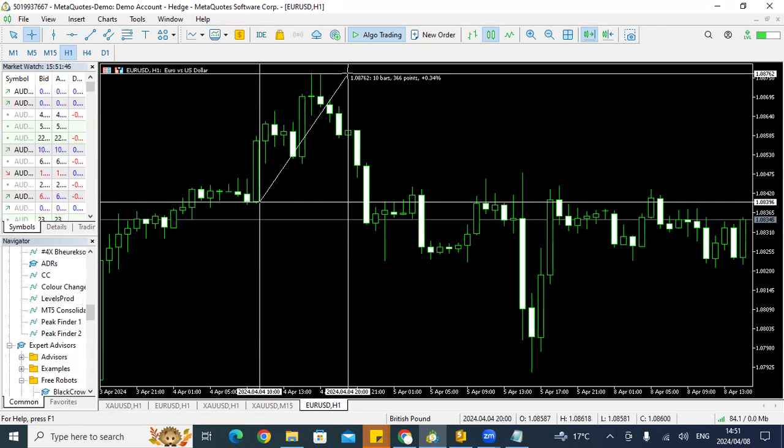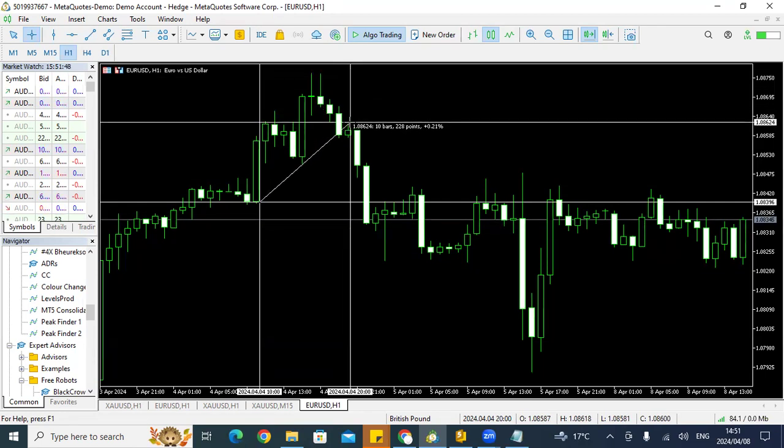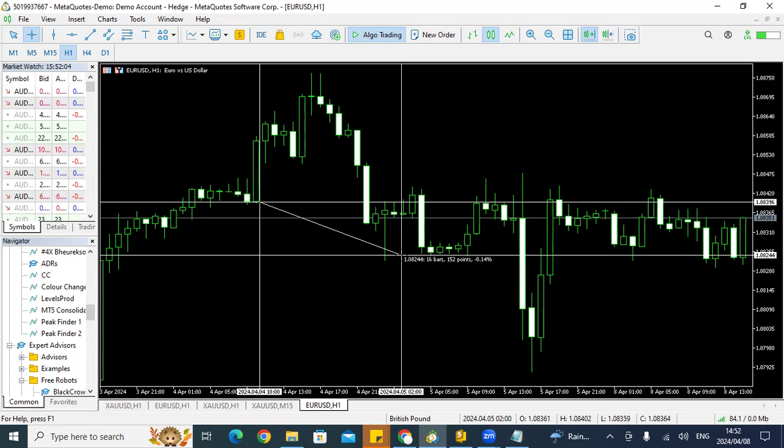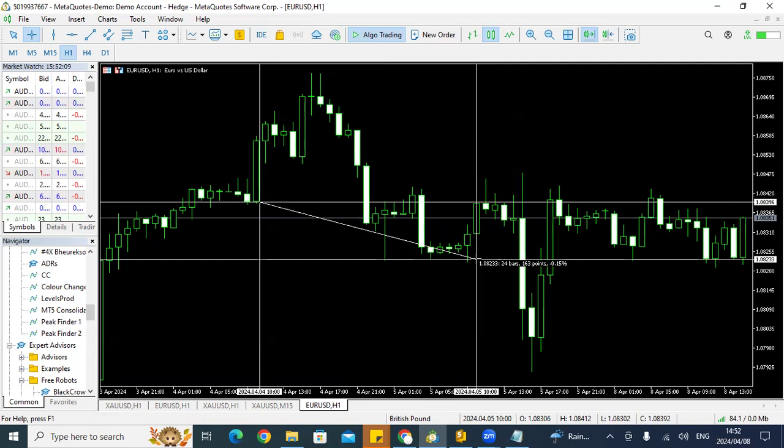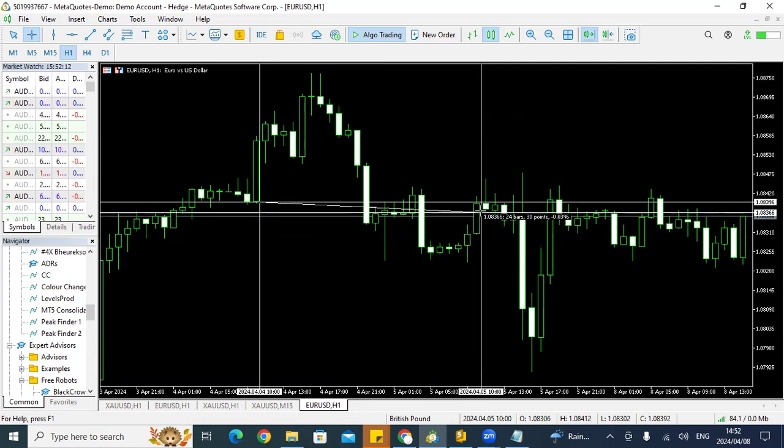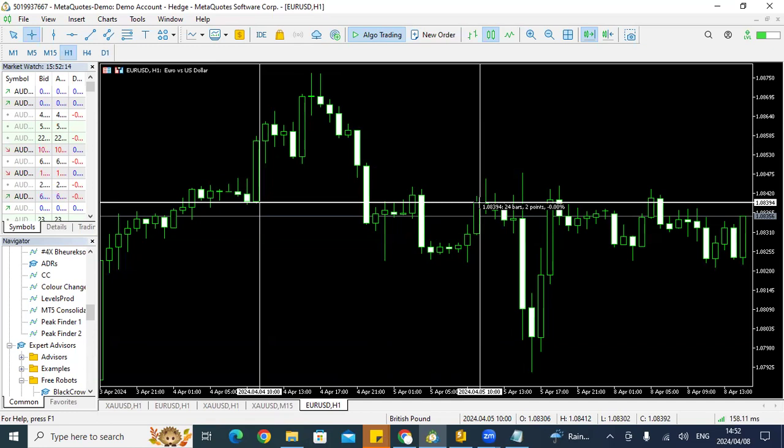So I'm on 10 bars, and then I can go to the 10th bar and see, okay, so for the past 10 bars, we've moved 22.8 pips or 228 points. That's a movement of plus 0.21%. Right? If I were to move all the way maybe to 24 bars to see what happened in the past 24 hours, this is the 24th bar. I will see that there was almost zero movement over the 24 hours from the 4th of April to the 5th of April at 10 o'clock.